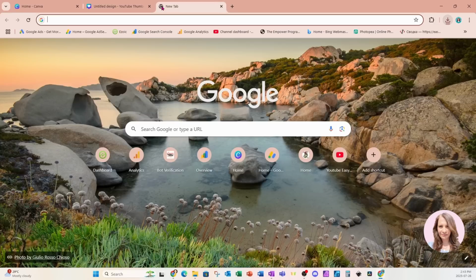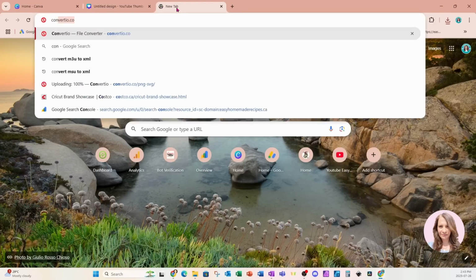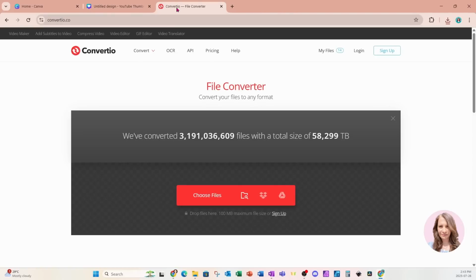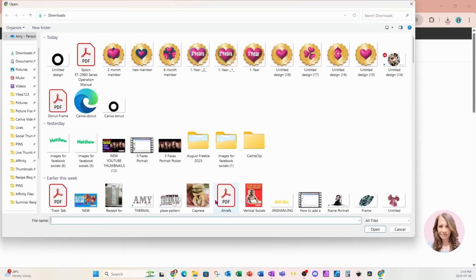I'm now going to go to a website called convertio.co. This is 100% free to use. I use it often to convert all my files to vector files. I never skip this step at all. I'm going to choose my file, and I'm going to choose this one right here, which is that JPEG file.